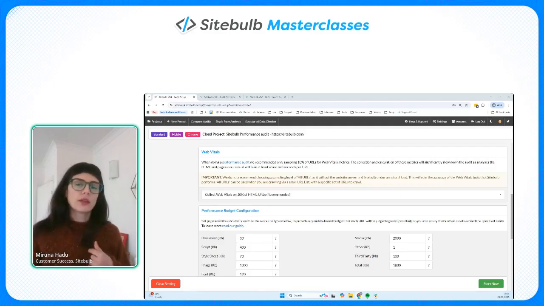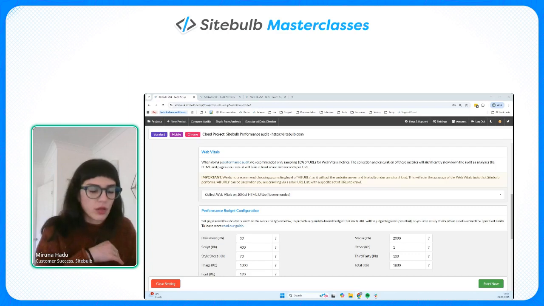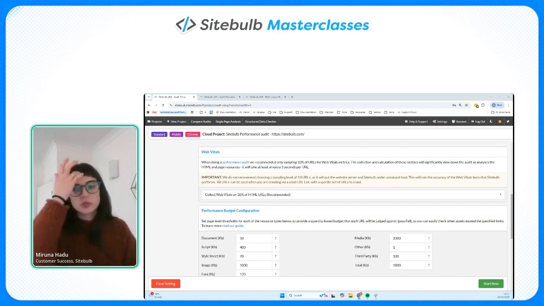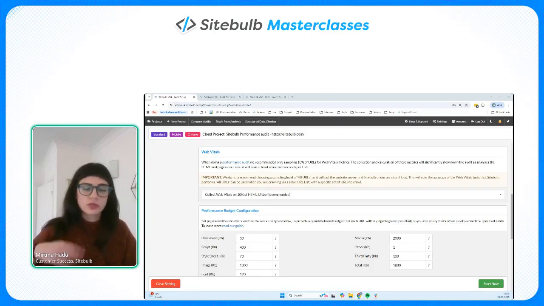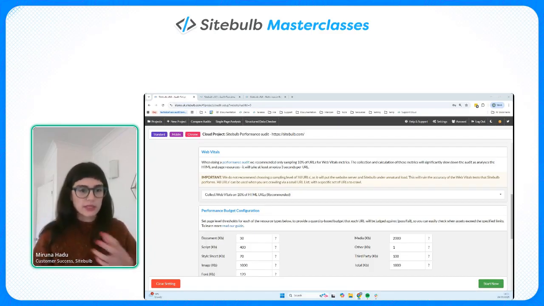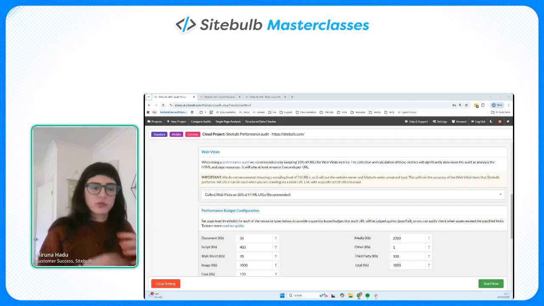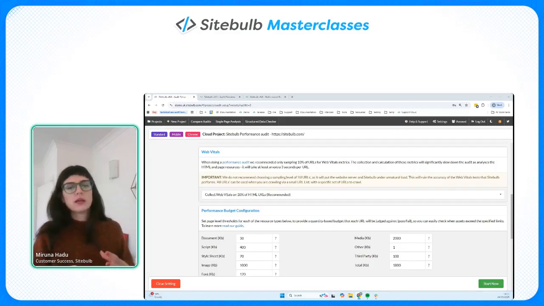If you go and try and run a check on Google's Web Vitals tools, you will see that it sometimes can take up to 10 seconds for a page to return those results. And it's kind of the same principle, right? You need to wait for that page to fully load, to fully become active and interactive before it can be properly reviewed. So, like I say, you could increase this, but we do not recommend it.